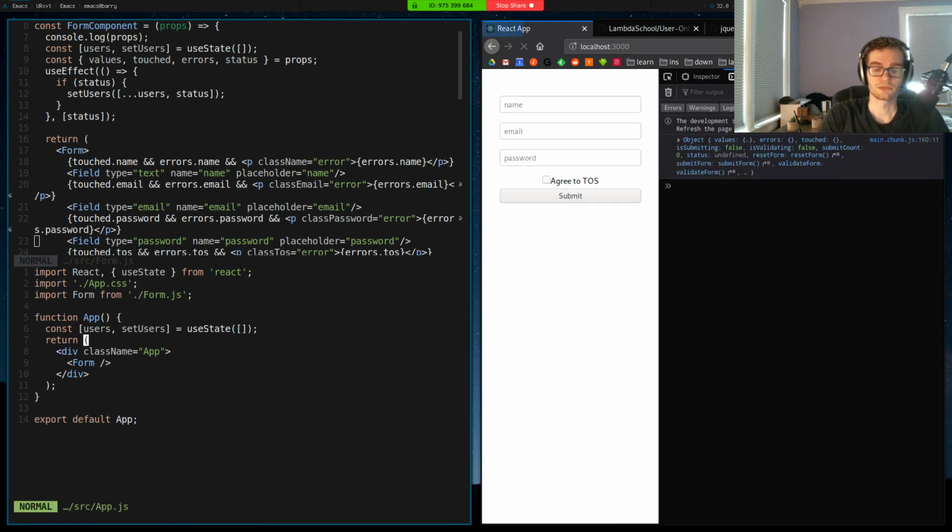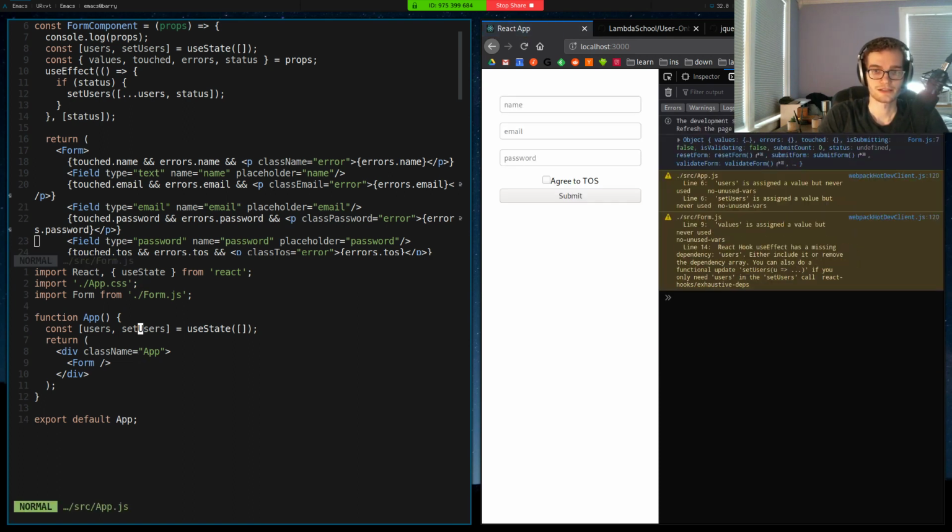And what I'm going to do is I'm going to pass a function down to my form that adds a user to the state. So I'll just define a function called addUser. It's going to take in a user, and then what it's going to do is it's going to call setUsers, and it's going to append a user onto my users.